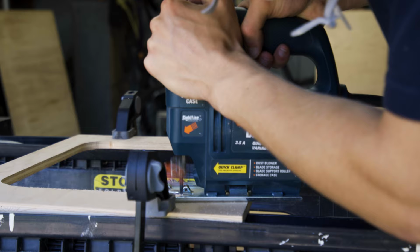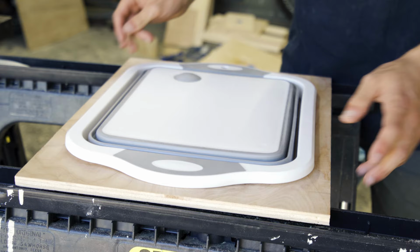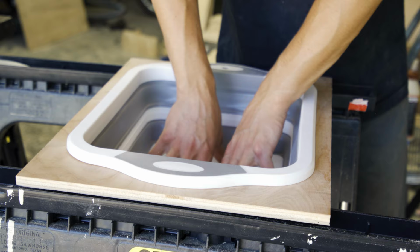So here's where the sink is going to sit. It has a nice slit to use as support, and then you can push it down like that, fill it with water. Seems pretty great.